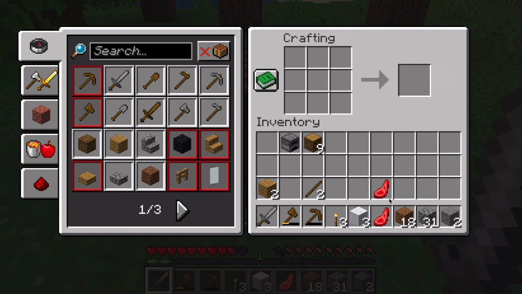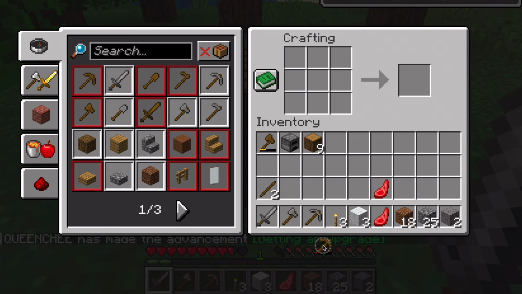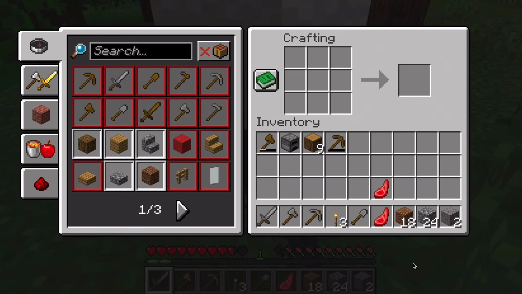Okay. Yay! In the first one, you can now defend yourself from monsters. That's good. There you go. Look, we got the advancement. Getting an upgrade. Keep that though.